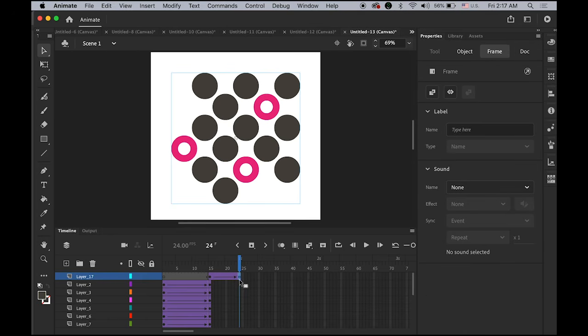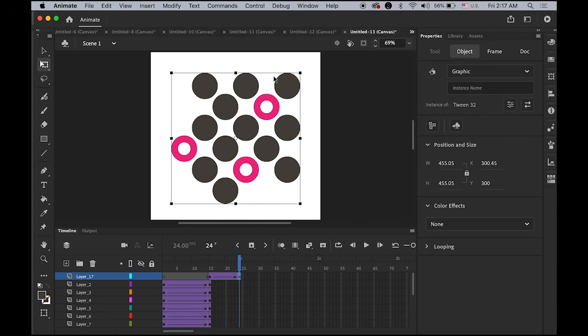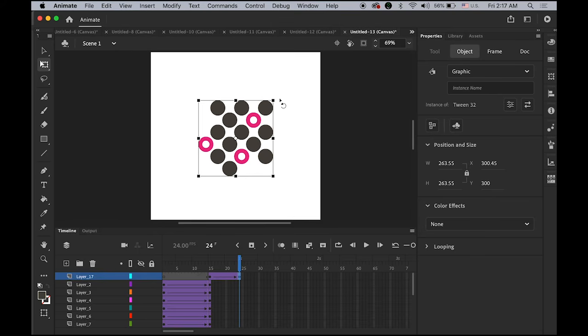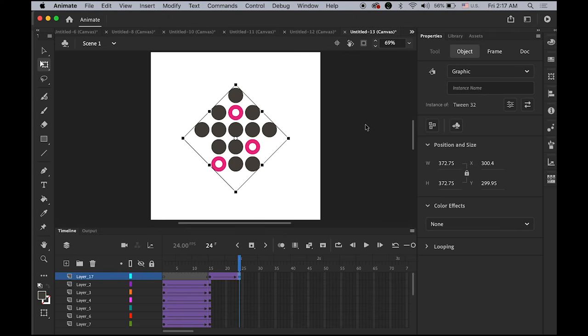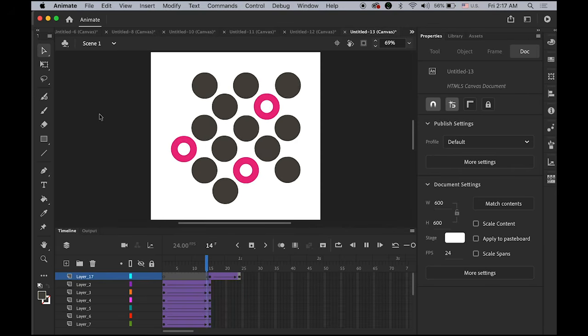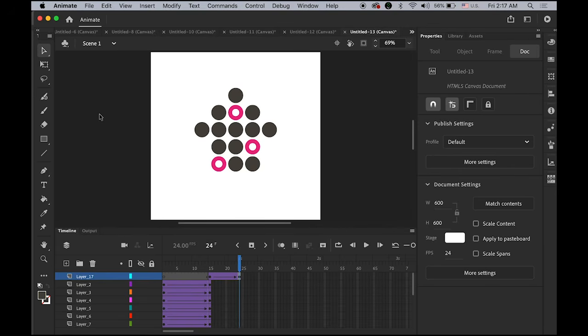On your very last keyframe, frame number 24 on top layer, choose your free transform tool. Hold down the Shift key, make it smaller, and rotate it about 90-degree angle, like this. Okay, and see what happens. Okay, it's a particle effect.